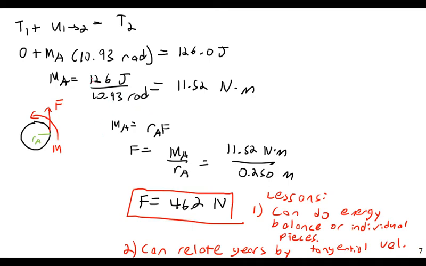So I know that this kinetic energy has to come from somewhere, right? And it's coming from the work. The work I'm inputting into gear A is where this energy is coming from. Does that make sense? This represents the kinetic energy of gear A at the end, and that energy comes from the U from 1 to 2 term. That is the work energy being inputted into gear A by an outside source. Make sense?